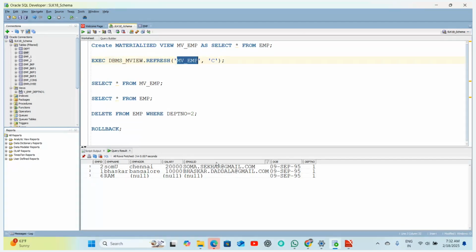But there are some jobs where we are going to load real-time data. Whenever we get data in the source, the jobs will be in keep-running mode and the data will keep reflecting in the target tables. In such situations we cannot go for a materialized view, because a materialized view requires a refresh.